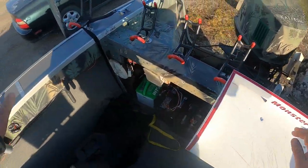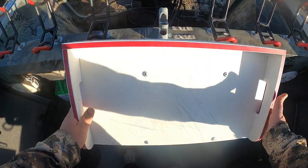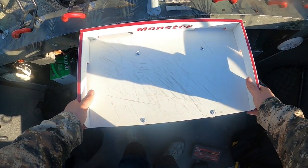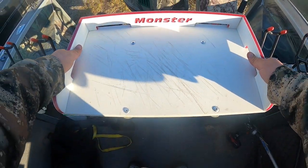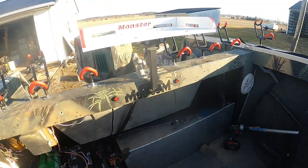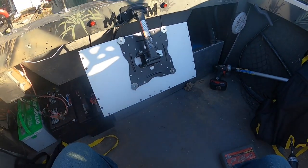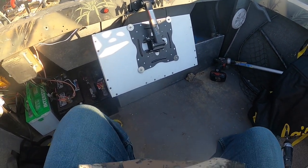This is actually a Harbor Freight flat screen TV mount, and you can mount it however you want — obviously you can put it on the side of the boat or back of the boat. I've got mine not tightened down all the way so it'll move freely and I can do what I want with it, but it's still pretty sturdy. I just thought it was a cheap alternative to the Scotty mounts and all the other mounts that guys are using to mount their cutting boards — pretty versatile.